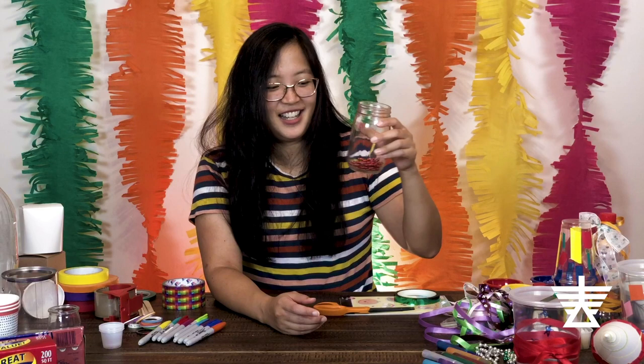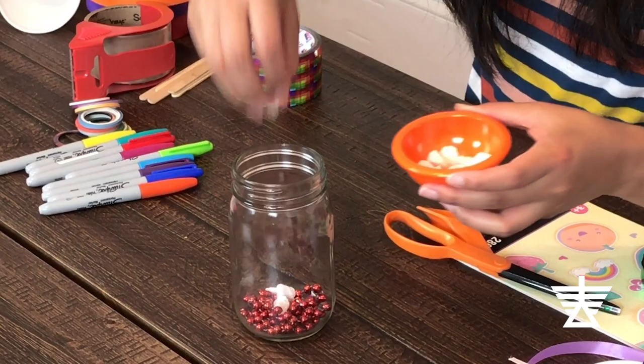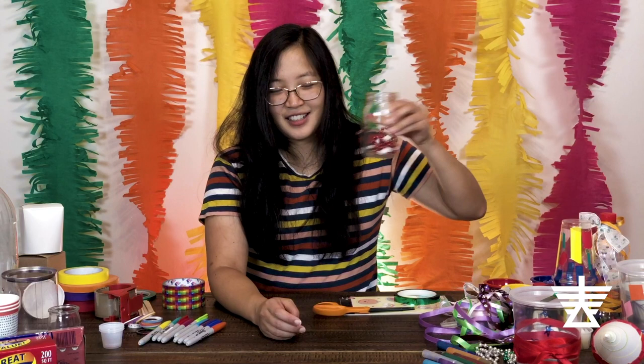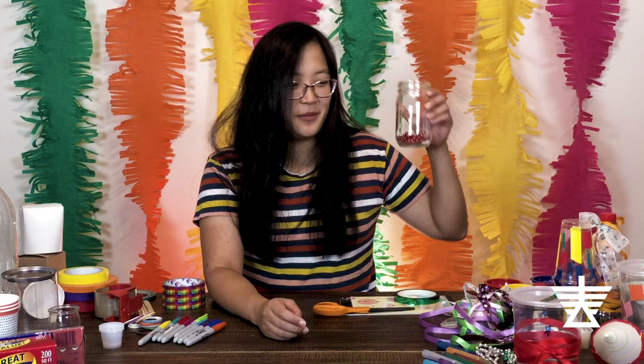And I'm also going to put in some of my rocks. I'm going to drop 5 of my rocks in there. Let's listen to that. That's a little louder. Do you hear how, because the rocks are more hard and the glass is kind of hard, when they hit together, it makes a loud sound?